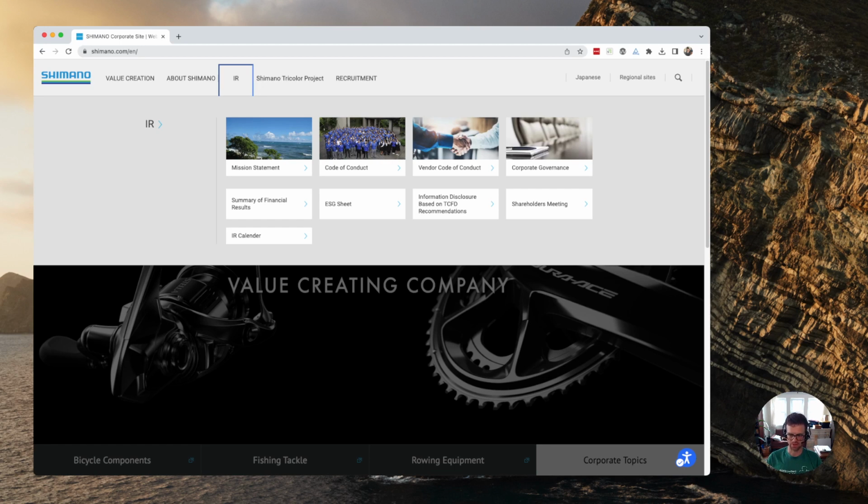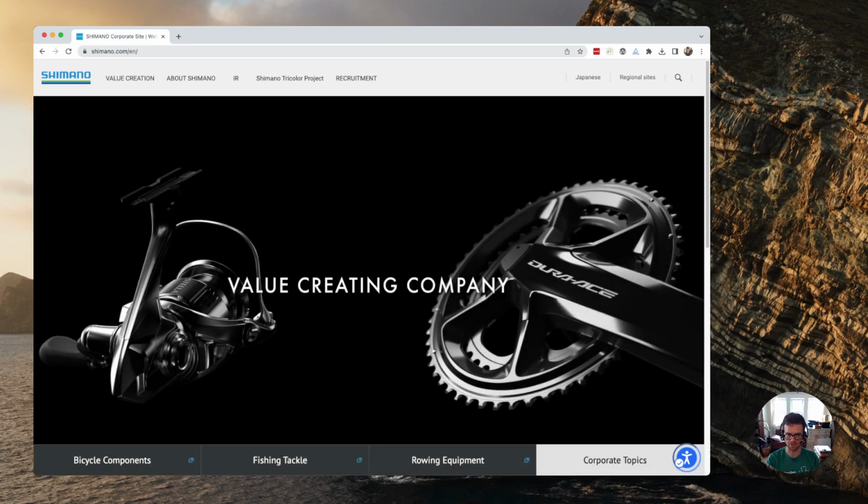The other thing I'll call out is the escape button. So typically when a submenu is open like this, you should be able to click escape and close the submenu, which is the case here. So if I just click escape, it closes the menu. The only real issue with that is it brings our focus back down to the AccessiBe overlay widget down in the corner. That's not a standard practice either.